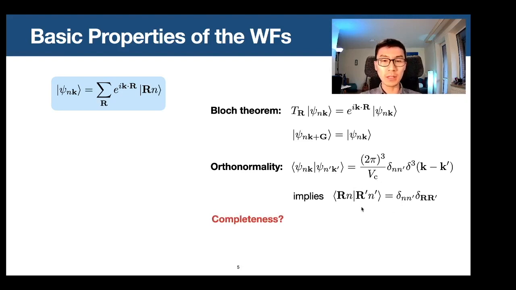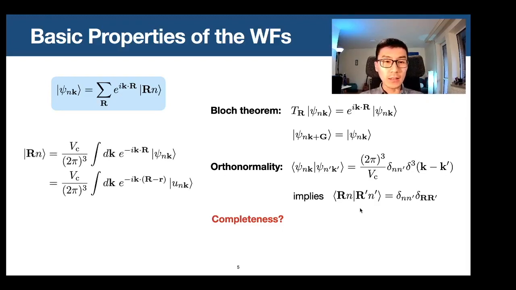Well, in principle, if we are dealing with an infinite number of Wannier functions, these form a complete basis set. However, practically we always have only a handful of Wannier functions at the end of the calculation. So you really have to watch out whenever you use the completeness relation in your theory.